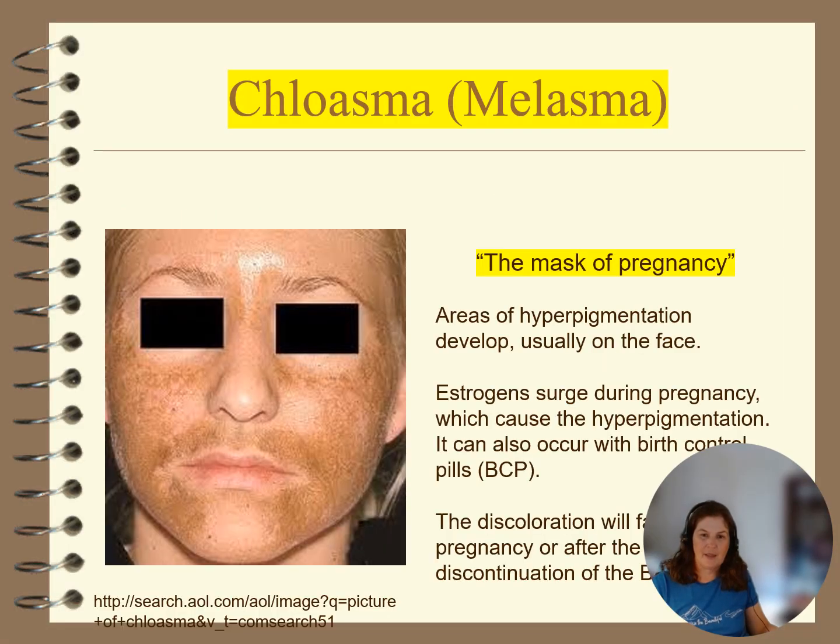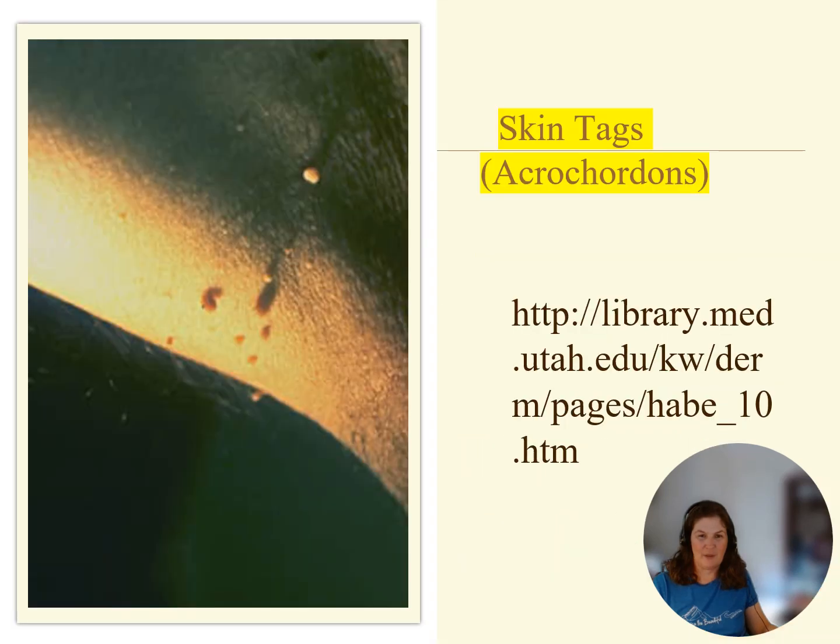Okay, this is that mask of pregnancy. This is a severe case of it where it extends beyond just the cheeks. You see it above the lips and on the ends of the cheeks as well. Yeah, very sensitive to sunlight. It'll darken with exposure. So again, use sunblock. How about some more sunblock with your sunblock, right?